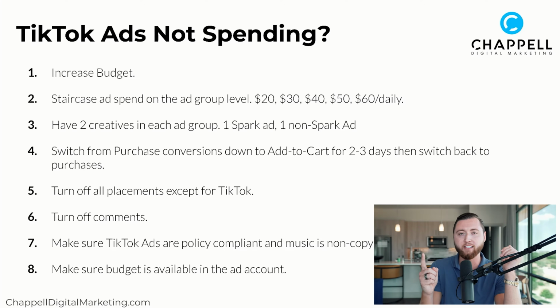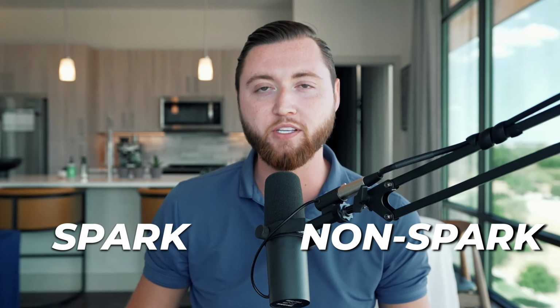Now, the second thing here is sometimes people will have 2 ads and it won't deliver, or they'll only have 1. A good strategy is to have 1 ad that's actually a Spark ad, which means it's an authorized post from an influencer or it's an authorized post from your actual page. The second one is a non-authorized post, which is just you uploading the content into TikTok ads directly and having that as an ad as well, where you write the copy and you actually put in the custom link and everything there. This is a strategy that allows you to actually see if you'll get delivery based off Spark or non-Spark. We see this work a lot of times when brands actually make these adjustments, go down to 2 creatives per ad group and have 1 creative where they actually wrote the custom copy, the second one an authorization post from either an influencer or their page. They'll start to see delivery.